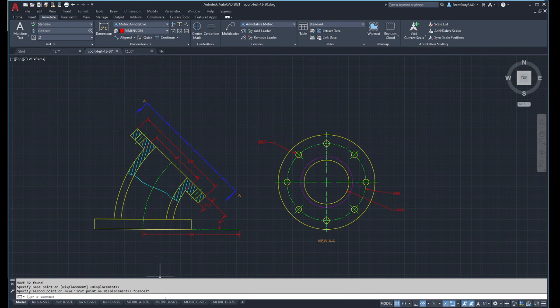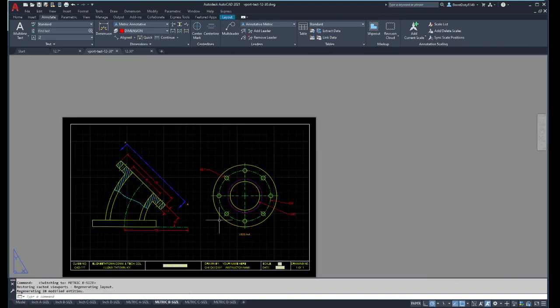Oh, and since it's metric, I'm going to go down here, and I'm using my layout with all my different sized sheets on it, right? So this one fits on a metric B at 1:1, and see how this fits nice and pretty on here? This is great. I like this. This is a good looking drawing. There's room to put my notes that I would need on here, material, if there's fillets and rounds that I need to put a note on there for, any of that kind of stuff I can put here. And of course you fill out your title blocks and all that down here.